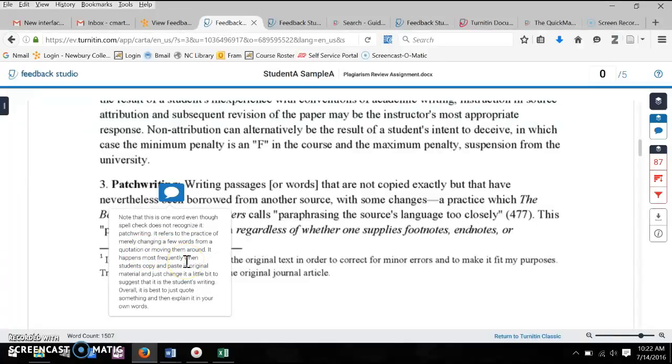It happens when students copy and paste information into their essays. When it happens in good faith, the student might not even be noticing what is copied and pasted and what's written anymore.